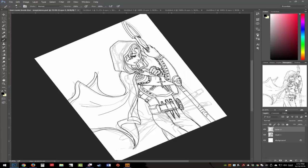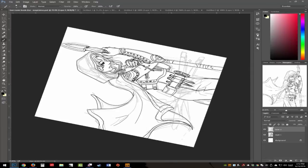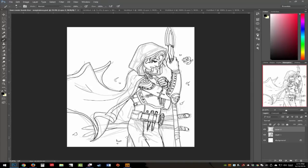Oh my god, I can do the swords. I can draw the swords. I can draw the swords in 4 minutes. Yeah, swords. Particles, yeah. It kind of goes with a breeze that's pushing her cloak up in the air. Because that's what I need, is more detail.